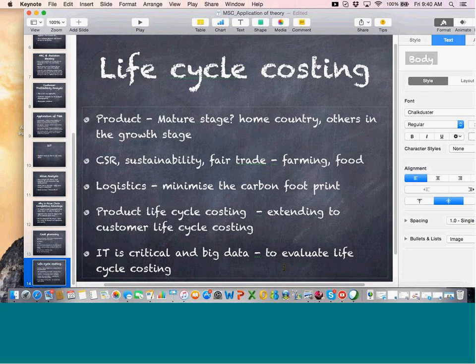There might be a scenario like this. Now you ask me for an example. They might say, the finance director will say, I've gone to a conference. I've heard about this life cycle costing. Can you please explain to me what this is? How can we benefit by using it? This is a typical question that you can get. And it will be stated, well, I have to brief the MD on this conference, so can you please send me an answer in the next 20 minutes or 40 minutes? That's the time for the answer.